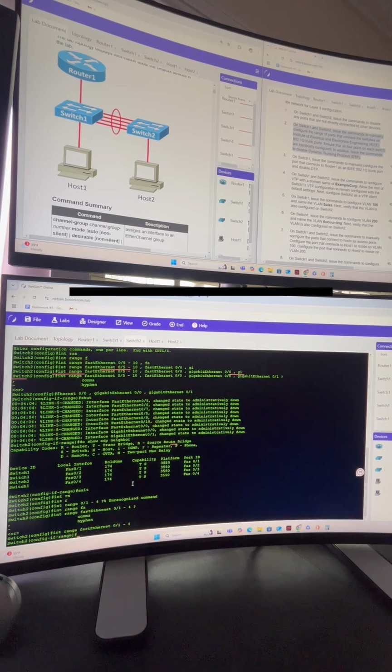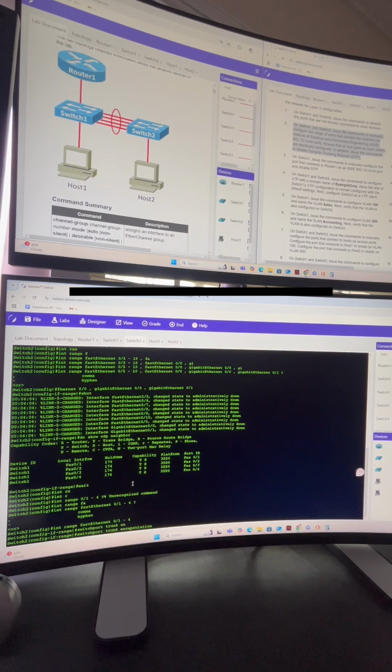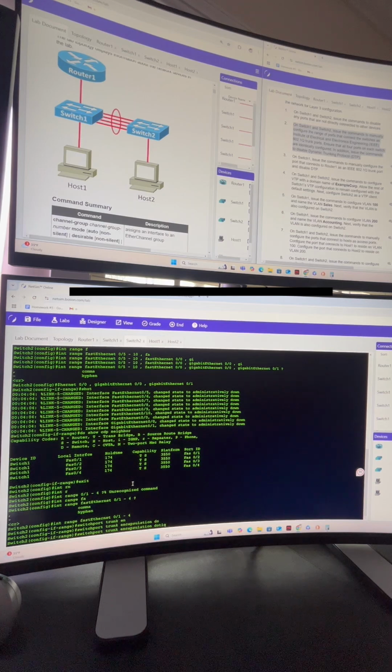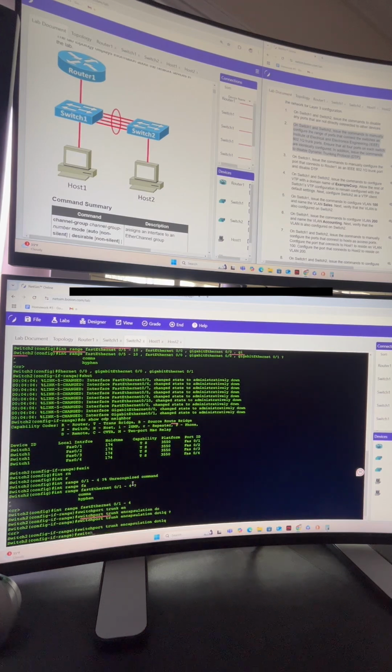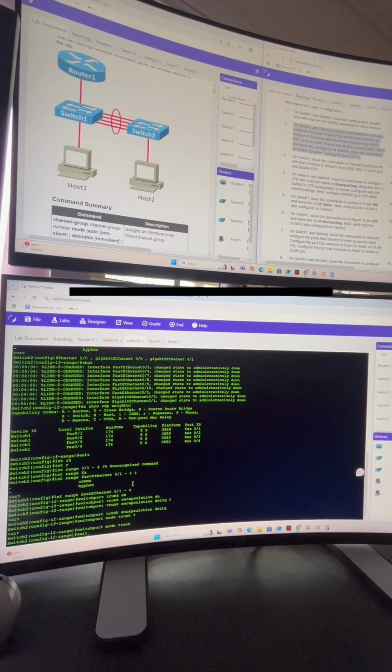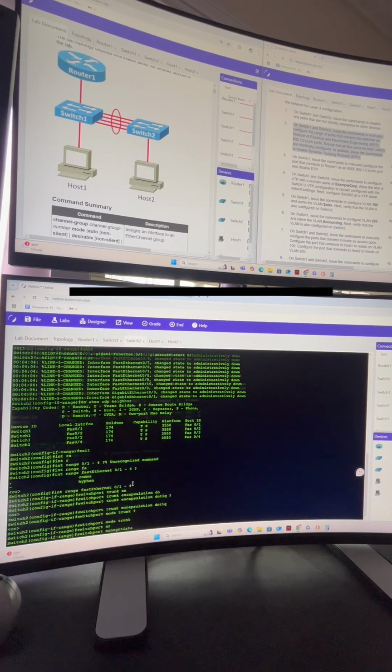Let's do a switchport trunk encapsulation dot1q. Let's do a switchport mode trunk. Let's do a switchport nonegotiate.